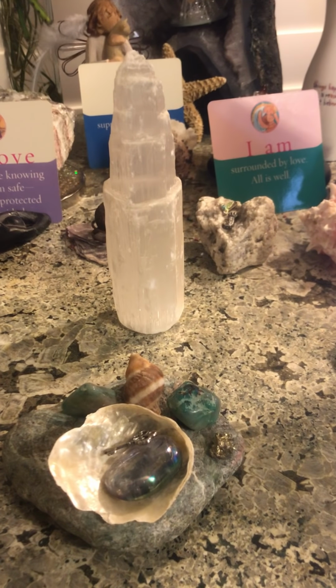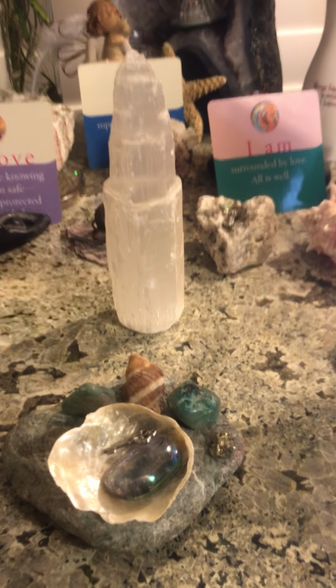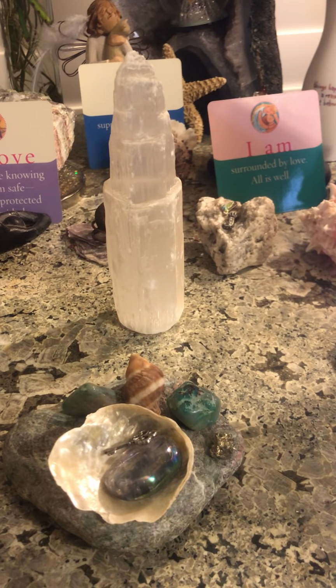I got a message in dream time, and I dreamed with a friend of mine. I was dreaming her dream, and we were crossing over, and she dreamed for me as well. And it's interesting because I saw things shown in one way, and she was showing them in a different way. And she says, well, I was able to help save a drowning cat. And cat is independence and drowning in their emotions.